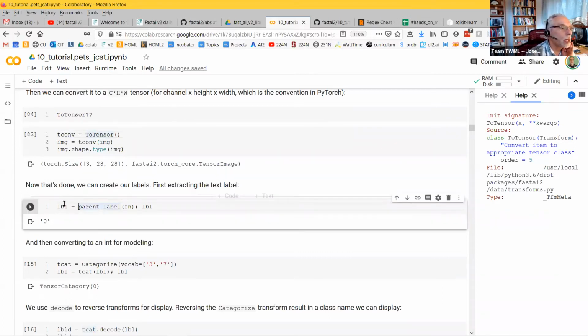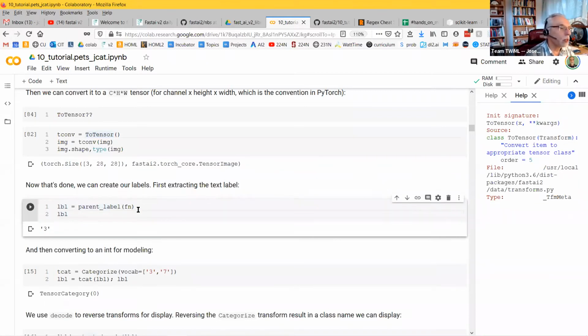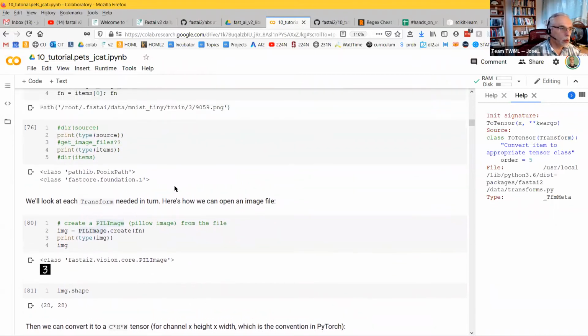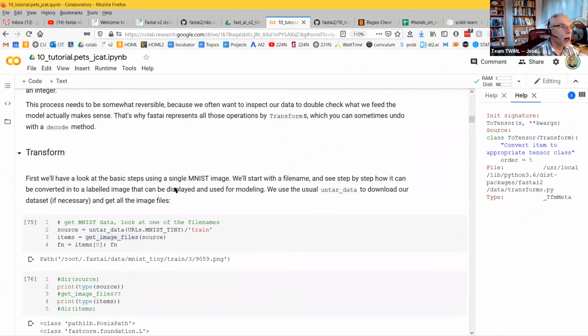Let's see, creating labels. Okay, so now again he has this notation. Anyway, so it has this function that extracts a label from a file name, and we can look at how it works, but let's just trust it as a black box right now. And so it looks at the file name and knows, because we've already seen the file name has in it the clue as to which is the label.